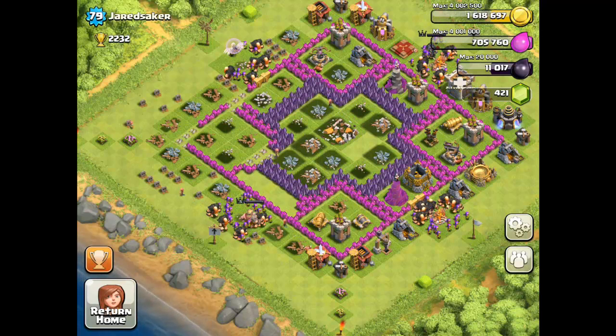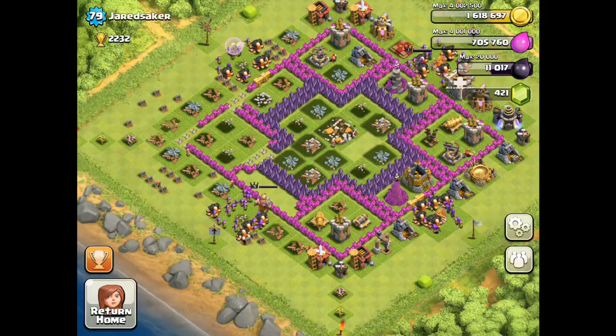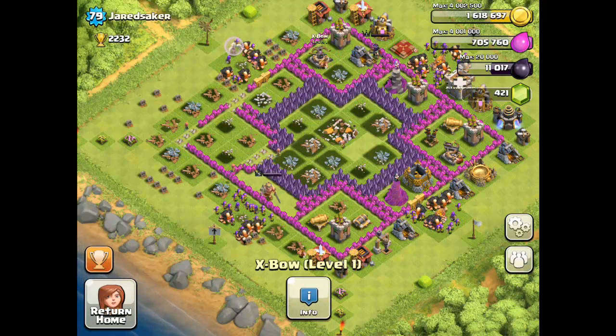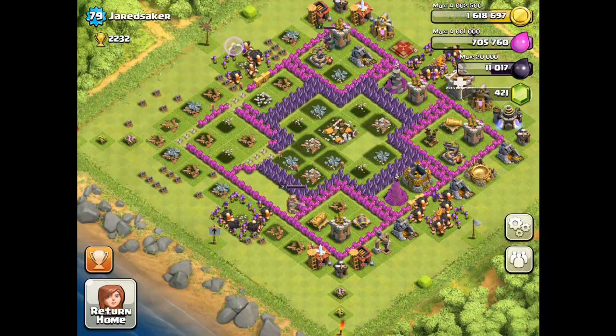Other than that, though, looks like you got some pretty good upgrades going. Not everything's maxed out for sure. You look like a very high Town Hall 8 base, except for the crossbows, which I definitely approve of you getting both of these up to level 2. And if they weren't under construction, I'm sure that would help your defense tremendously.